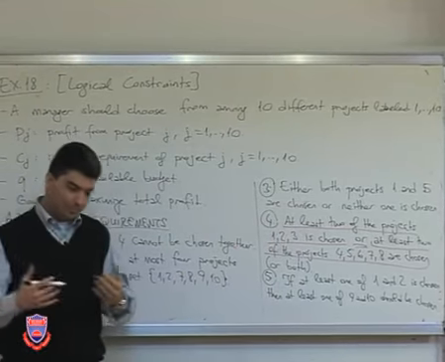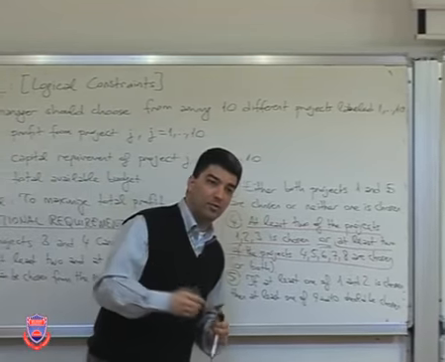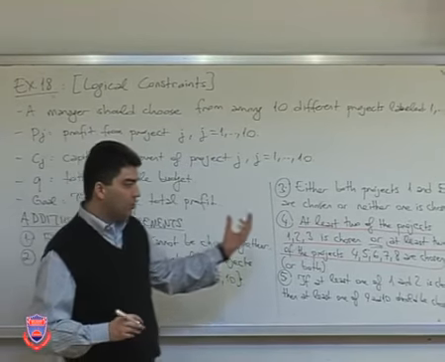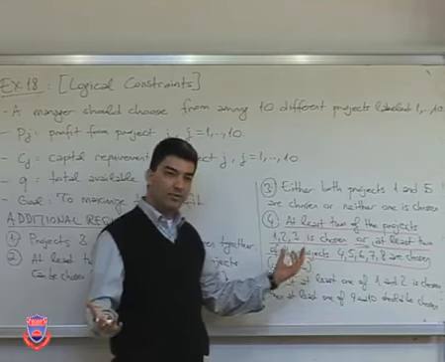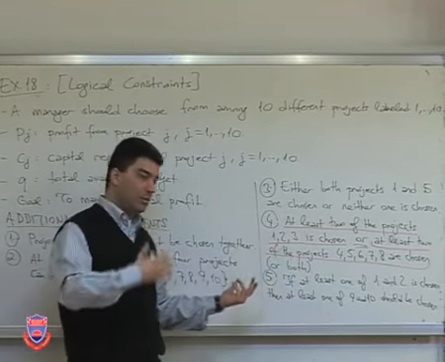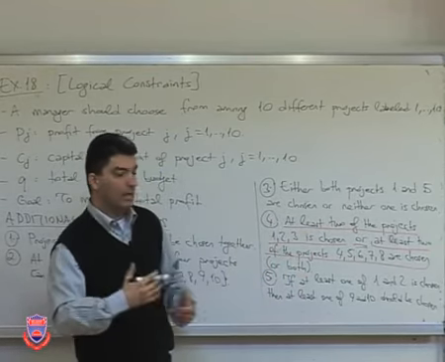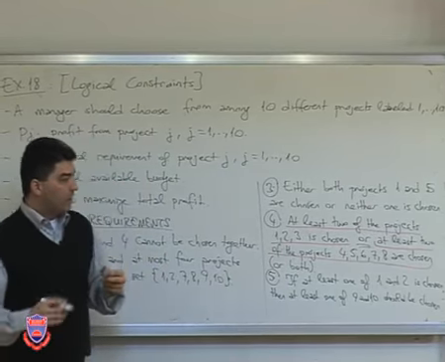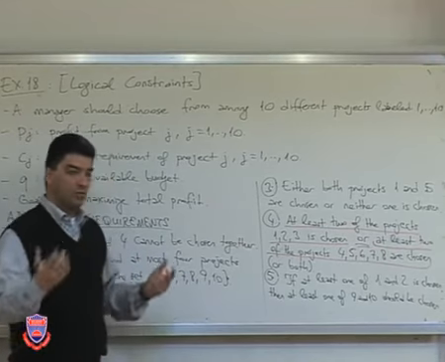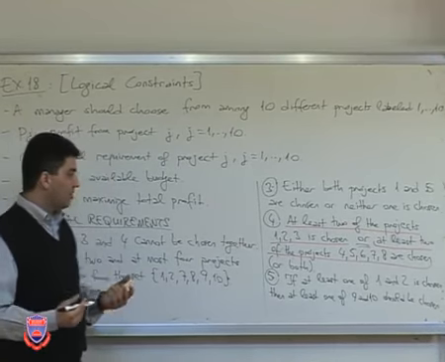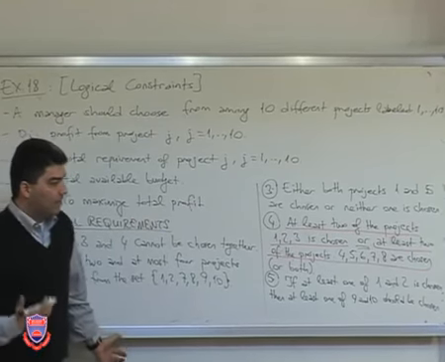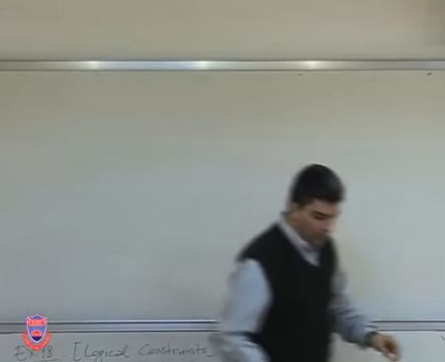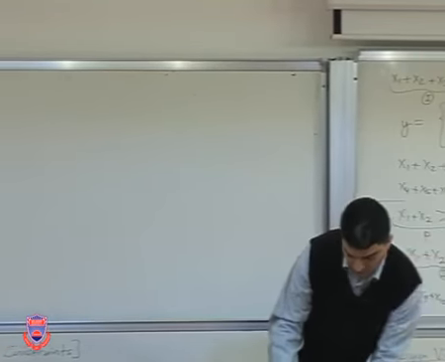So, for example, when you do your registration for your courses, the program actually uses similar logical constraints. Okay, so if you don't take Math 225, you cannot take IE-202. If you didn't take IE-202, you cannot take IE-303, and so on and so forth. So there's a lot of similar logical constraints. Or you can take at most, for example, 2 or 3 math courses in a semester, or something like that. Okay, so as a result, this type of constraints arises in a lot of different settings, and we can formulate them using binary variables. So now I'm going to tell you a few other uses of binary variables as well.